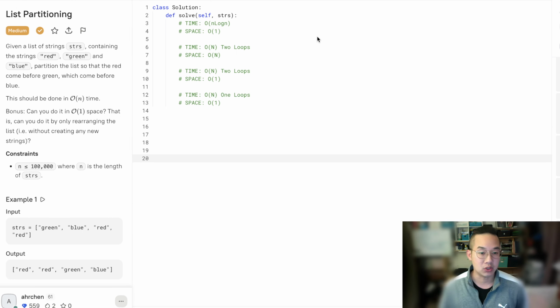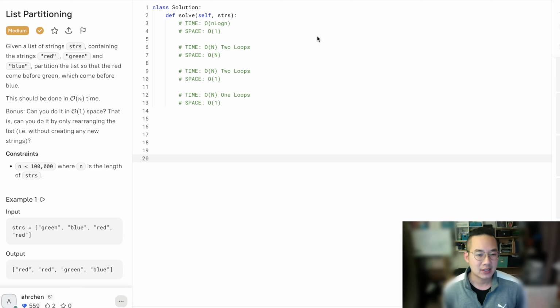There are several solutions here. The first solution that we can think of is sorting. We could use the sort algorithm, and that would give us n log n time. We could sort this two ways. We can use a lambda function to sort it in any color formation that we want, or we can sort it in reverse because it is red, green, blue, which follows that structure.